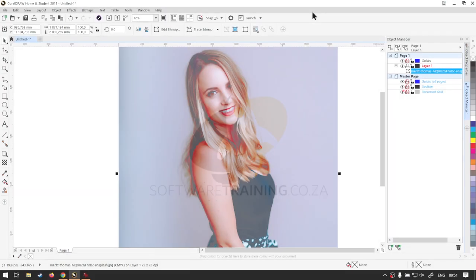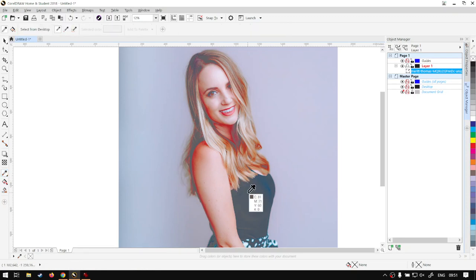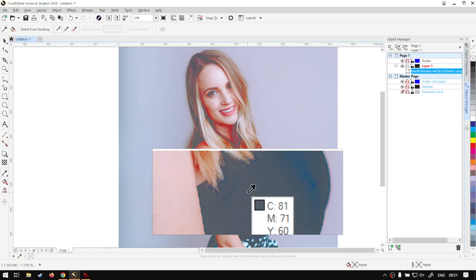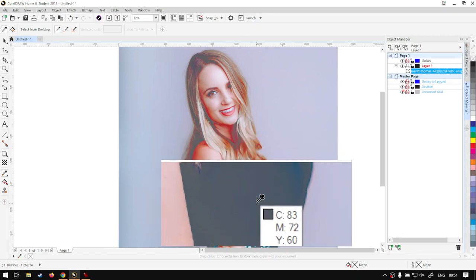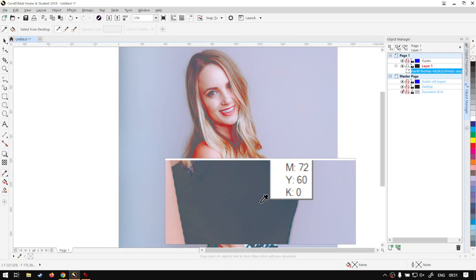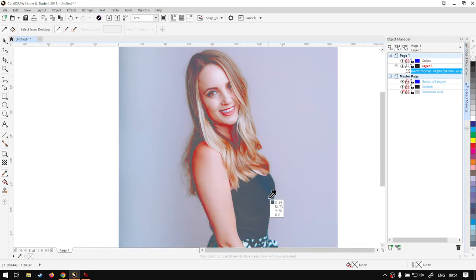Otherwise, we're back into the program here. So in the previous video, we looked at actually removing K from our image. Like we tested with a color dropper, if we zoom in here, we can see we currently have 0K on this layer. I'm just going to zoom down a bit. You can get a brief idea. So you can see the K is actually 0. Now what I want to do is add the actual K back.